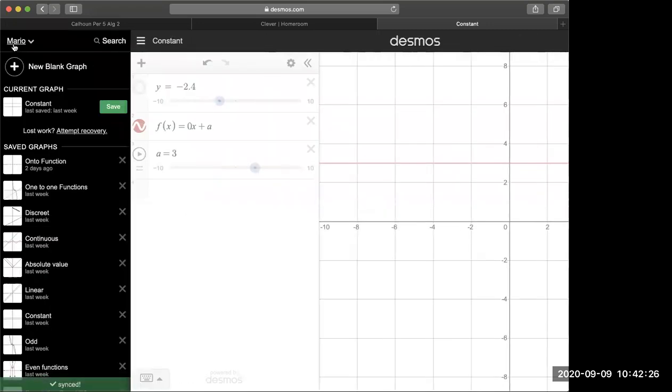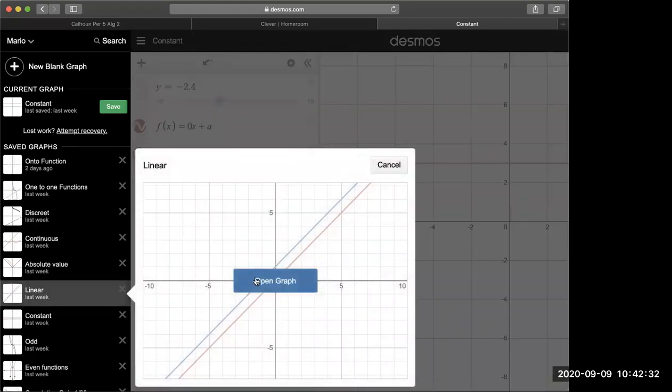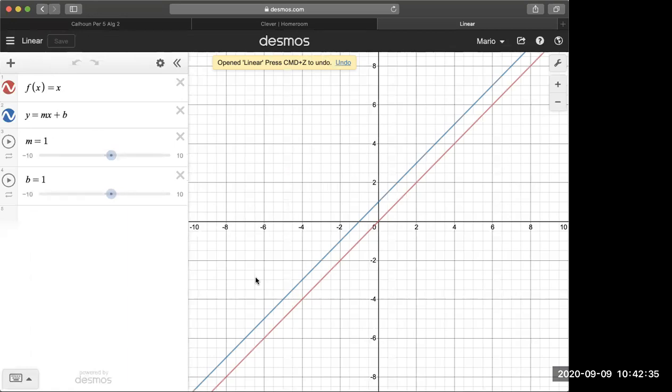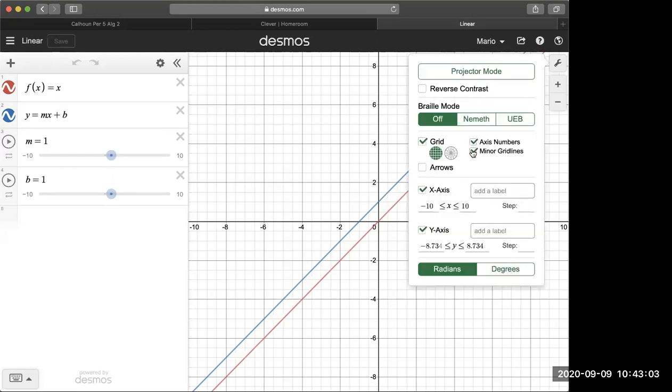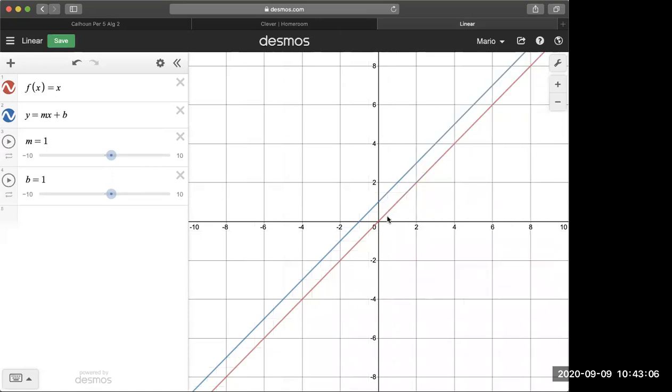Okay, so in addition to constant functions, one that we've done quite a bit, I'm sure, is linear functions. I have this down for your old memory: y equals mx plus b, when you have a slope and a y-intercept, all that good stuff. Linear functions will not curve, and you always have a constant rate of change. In other words, your y value is always going to increase by the same amount.